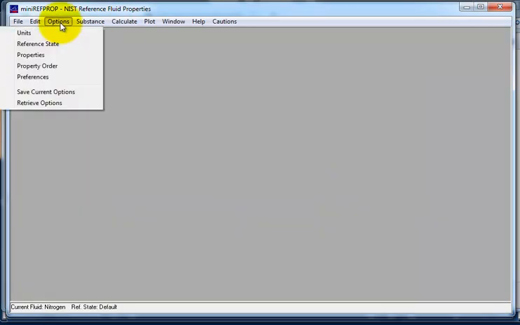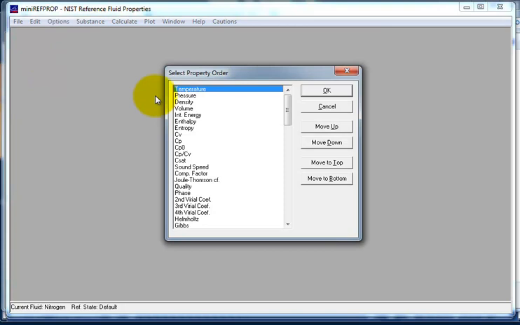The other option that sometimes I'll play with is the order of the properties when I'm playing in a table. And I like pressure to go before temperature. That's just me. And then if you chose density, it would go next. But if you didn't, it would leave that out. Specific volume, internal energy, enthalpy, quality, or enthalpy, entropy.